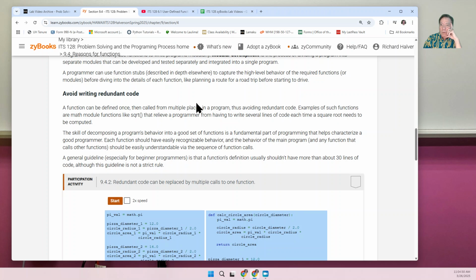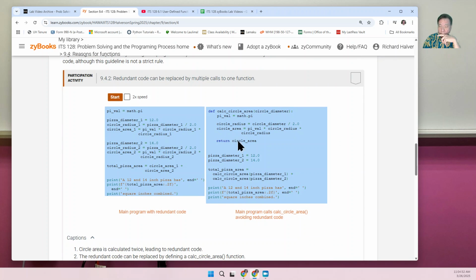Okay, so that's one. Modularity for development: you avoid writing redundant code. Here, you're trying to figure out the area of a pizza, about 3 pizzas or whatever, and here you have it 3 times and so on. You don't need to do it that way. You can just have one, calculate the circle area of a pizza, and so here we're using it twice. See, here, instead of coding it twice, copy paste kind of thing, we just define a function and we use that with the parameter. The parameter is what's different each time. All right, so go through that.